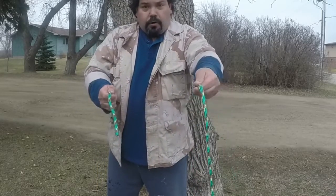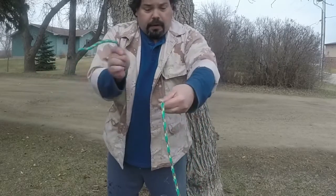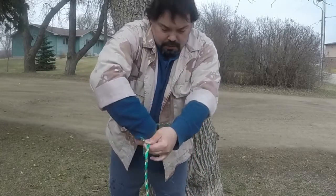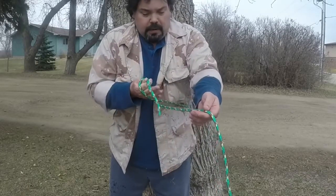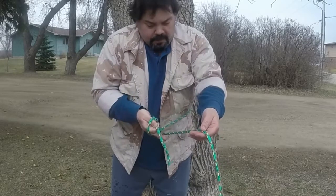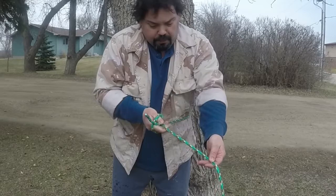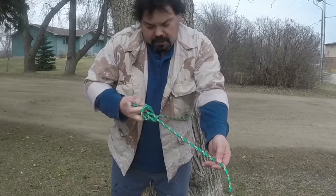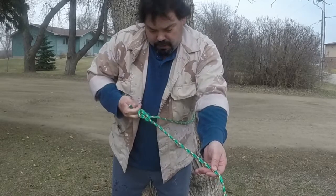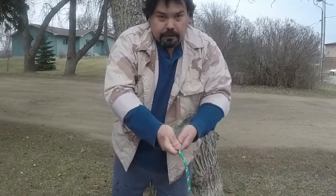My static end here hopefully is from the shoreline. I'm going to take my end here and I'm going to go over, up, and back through. See how this is? Now what I'm going to do is take this end and flip it through, flip it around, and then bring it back through to this end towards me. Then from here, it's going to pull. Now that is your bowline.